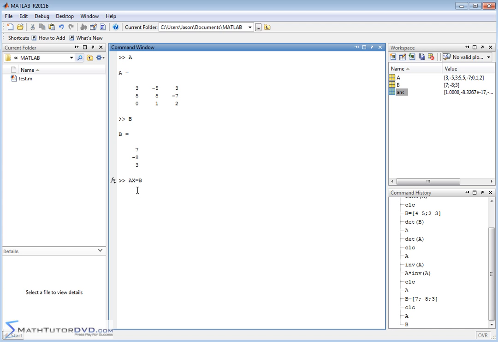Now, we already figured out that if we take A and multiply it by its inverse, all we're going to get is 1s along the diagonal, which is the same as just saying you get 1 back. So if we multiply this equation, both sides, by the inverse of matrix A, then on the left-hand side we're just going to get 1s, because A times its inverse is basically 1. On the right-hand side, we'll get some answer.